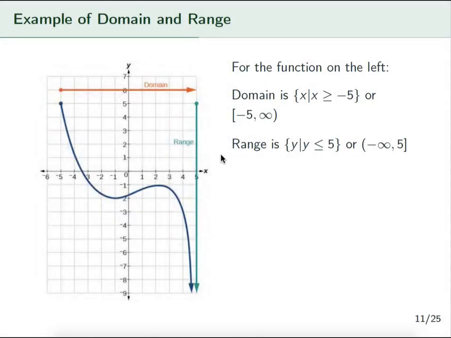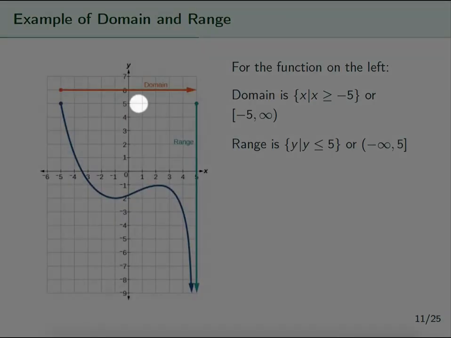So then let's look at the range of this function. Range is the set of output quantities, so we look at the y-axis. If you look here, the function goes only up to 5. So it will be -infinity all the way to 5. Same here, closed circle, that means we include 5.